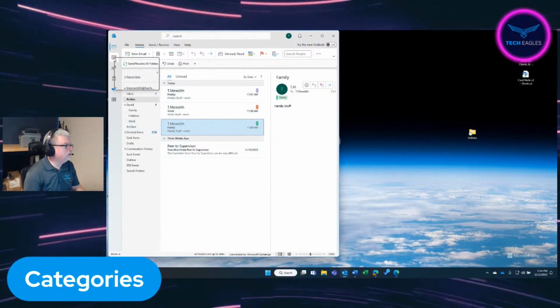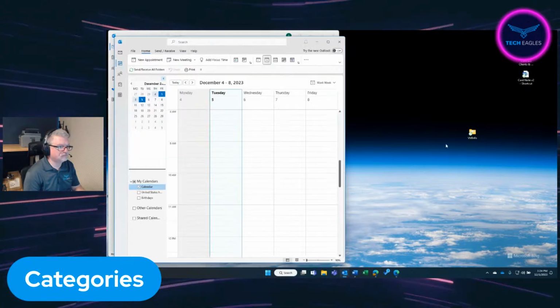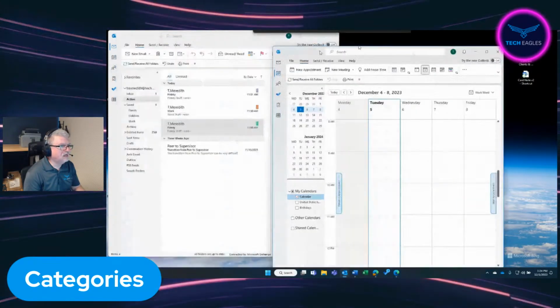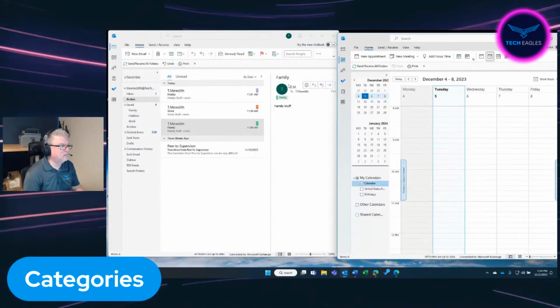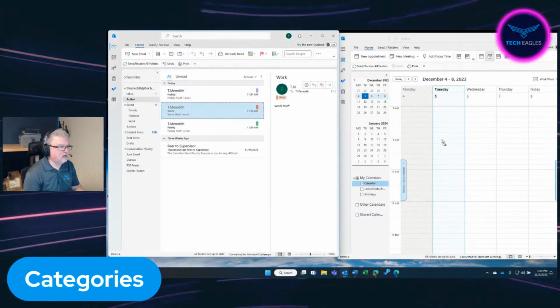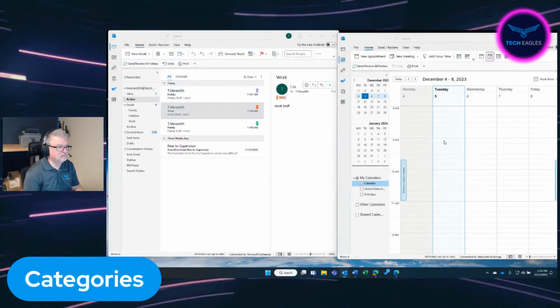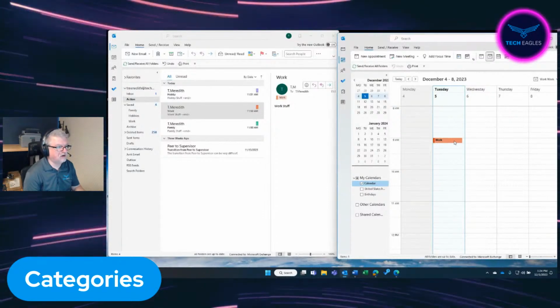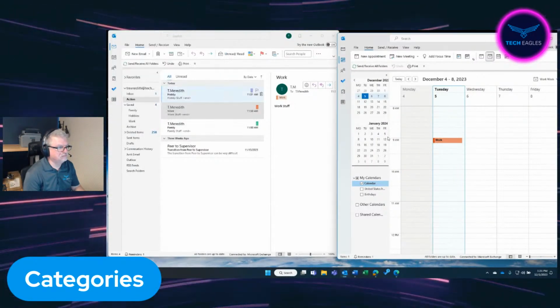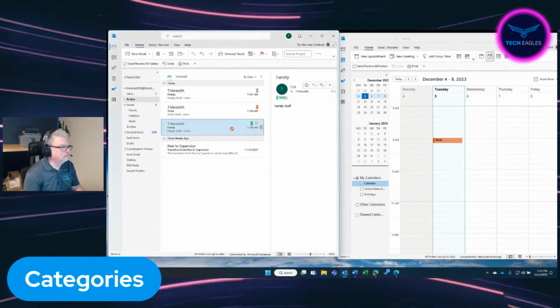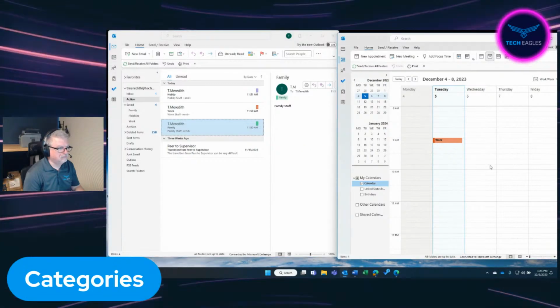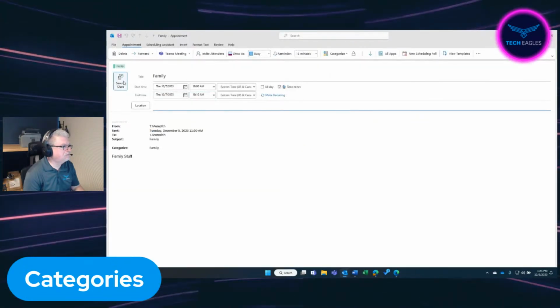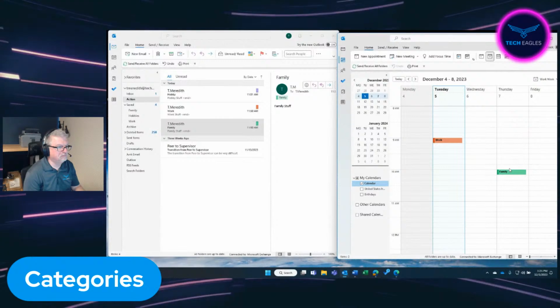When I'm doing calendar appointments, if I drag it over, notice it's the same color. It's orange. Same for family, it would be green.